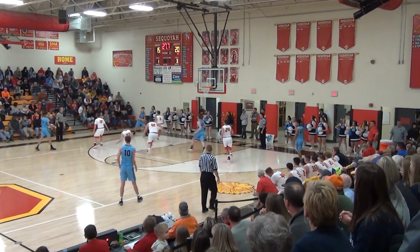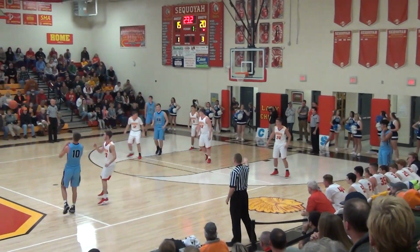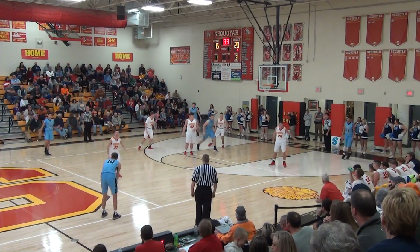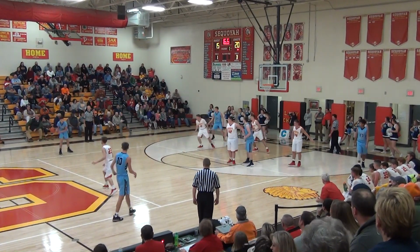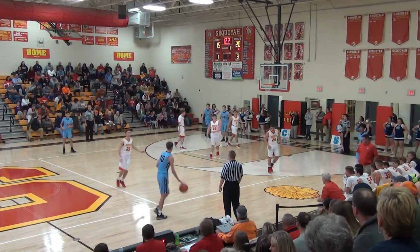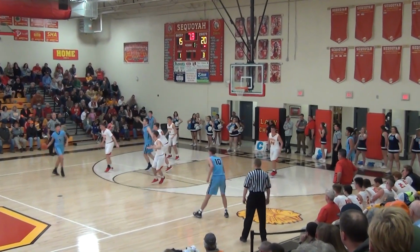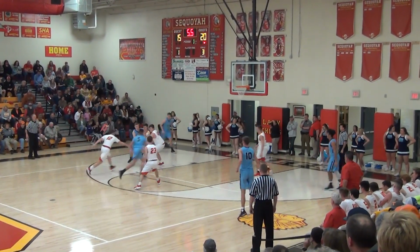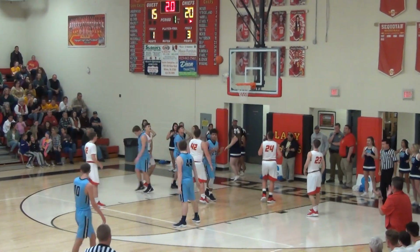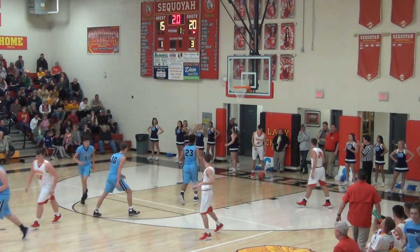Carden with it left wing in the left corner. Garrett King back out front to James Thacker. Back over to Carden left side. James Thacker back over to Carden. Back over to James. Now 10 seconds to go in the first. Carden left side. Carden 8 seconds, 7 seconds to Jack Murphy. Picking or the give and go is no good. Carden misses the shot, the whistle, and they're going to say the ball was out of bounds off the Chargers.